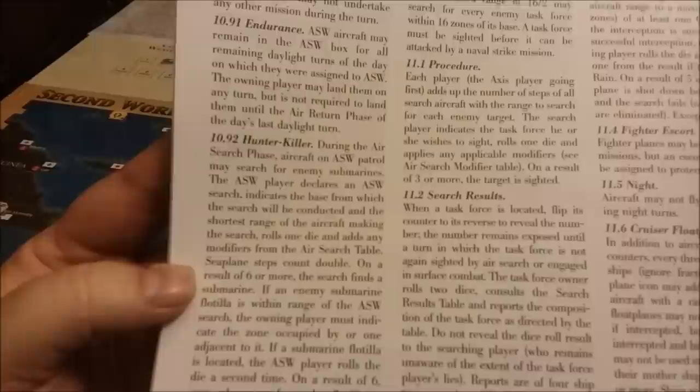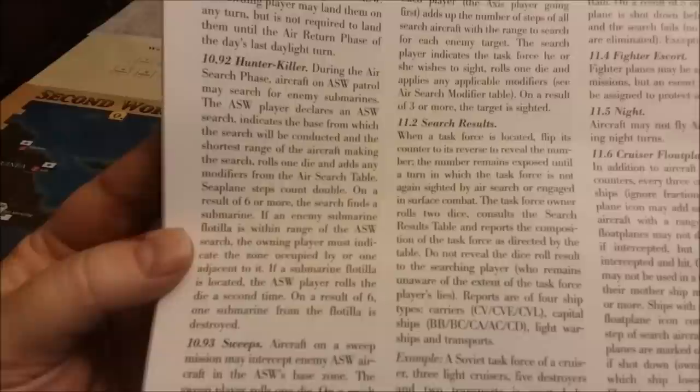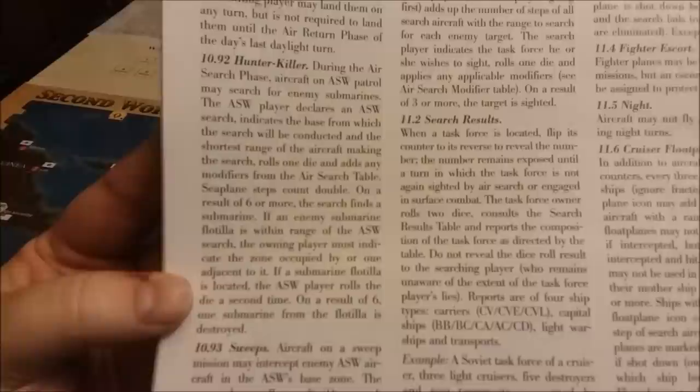If an enemy submarine flotilla is within range of the ASW search, the owning player must indicate the zone occupied by or one adjacent to. So if you're playing against another person, you don't have to tell them the exact location. You can be up to one space away. If the submarine flotilla is located, the ASW player rolls a die a second time. On a roll of a 6, one submarine from the flotilla is destroyed. All right, so that seems pretty easy.